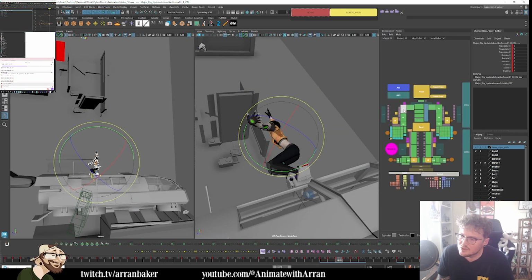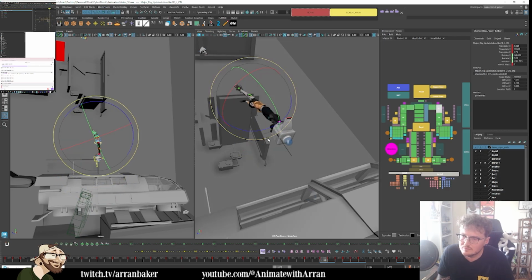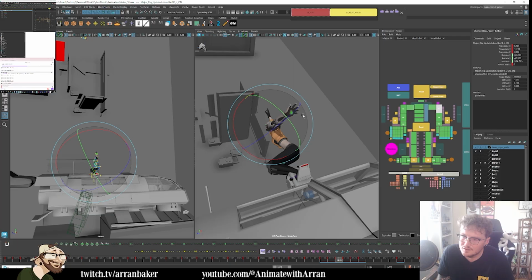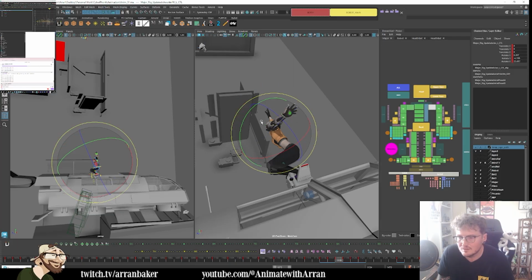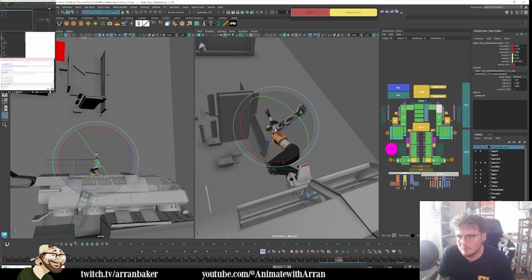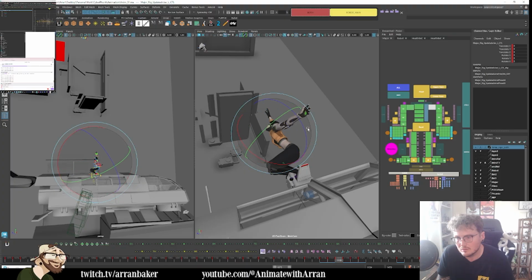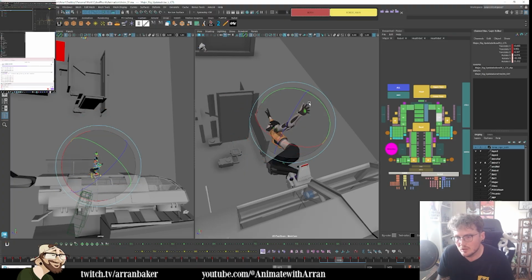I almost want to bring the arm around the other way then, so that it does this. So we get this nice arc motion that's a bit more fluid into the next one. And we can still have it wipe. So it'll be more like this. You'll see where I'm going with it.